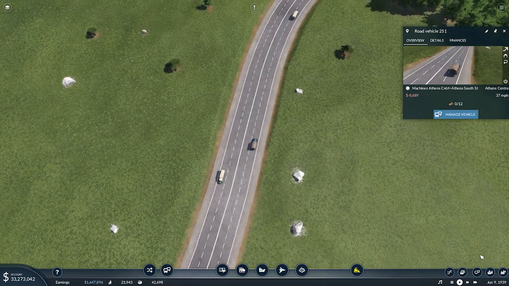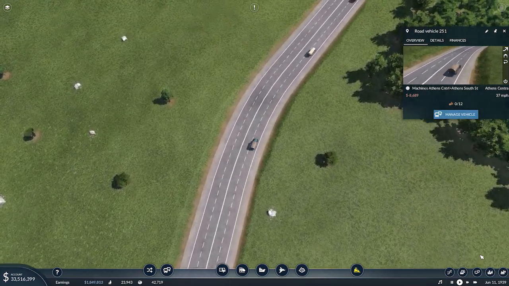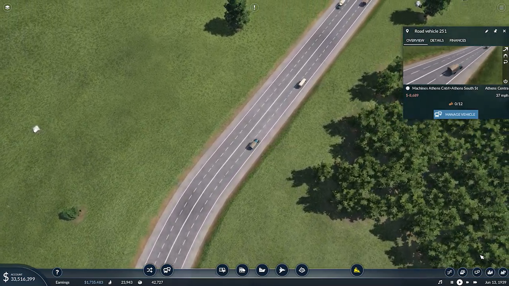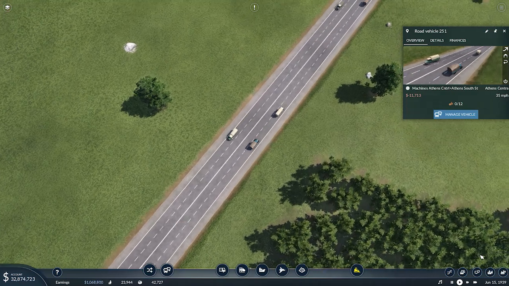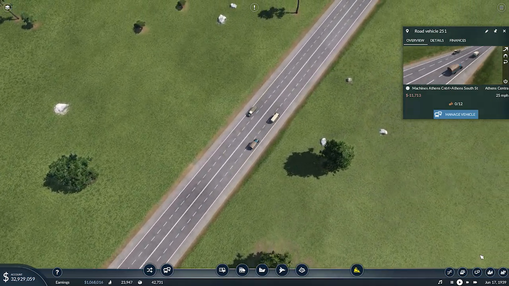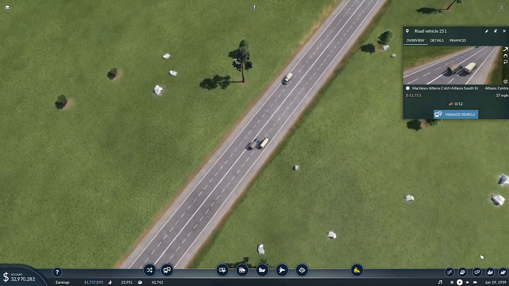The coal train is doing remarkably well. The iron train doesn't have as much capacity for some reason. I still haven't figured out why. I haven't checked into that. I suspect it has a difference in the cars, although it shouldn't. Maybe the coal train is just a little more up to date than the iron one. I don't know. I have to look into that.